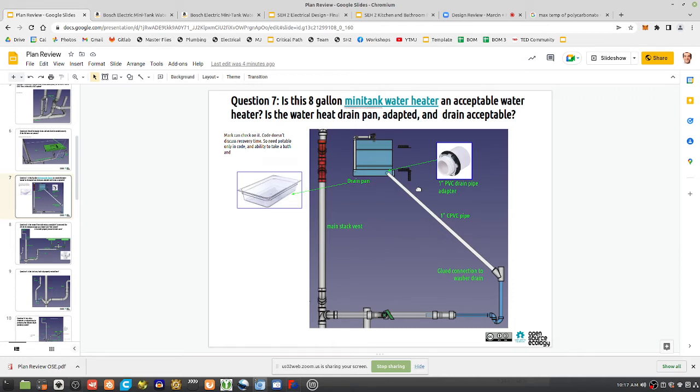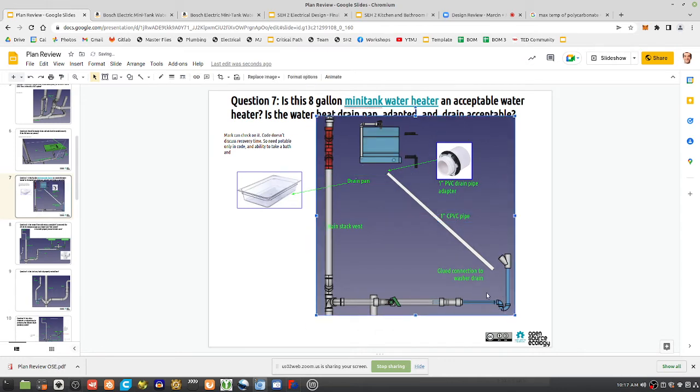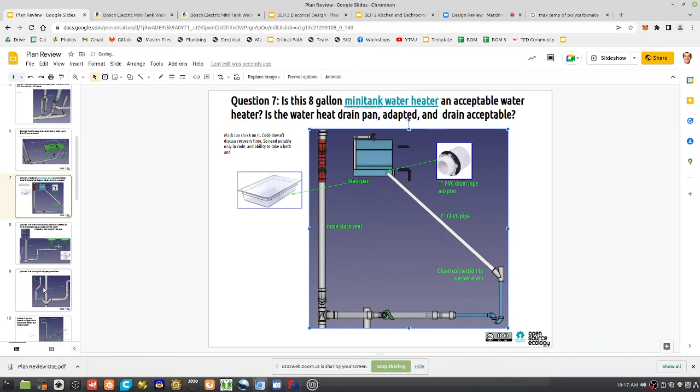Well, that brings up the question, because as far as I was reading, even though the fitting is PVC, the drain line still must be CPVC. I think I read that somewhere. Okay. And as far as the glued connection to the washer drain, there's no controversy there, right? No. Because the trap makes this our isolated, indirect drain system. Right. Okay.